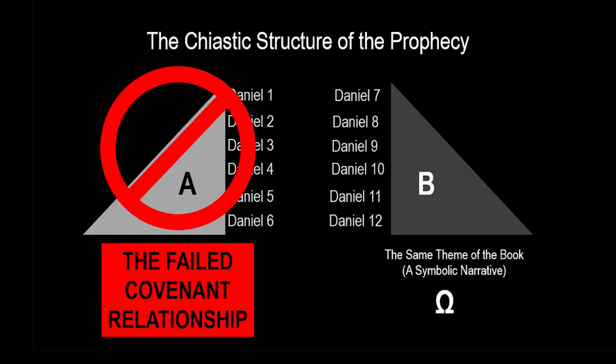490 years was determined to be the last straw on the camel's back as far as God was concerned, because the point that God had been making all along was Israel would fail to pass her final exam, which was supposed to be the ratification of her covenant. That period of failed history was represented in the first 6 chapters of the book, which is, according to its chiastic structure, the alpha or the beginning of the prophecy.